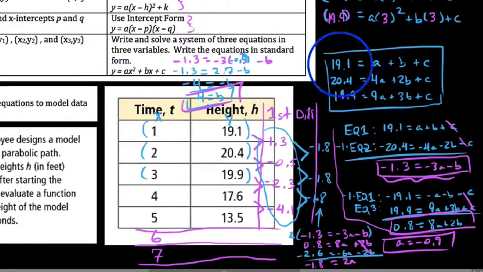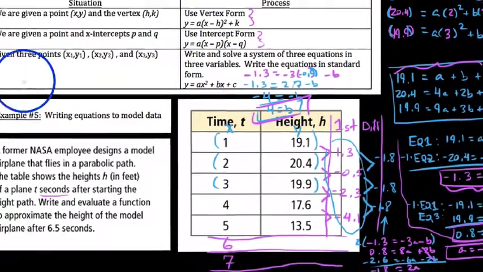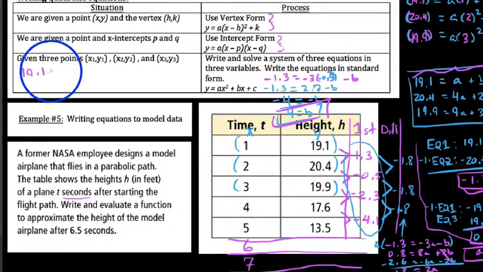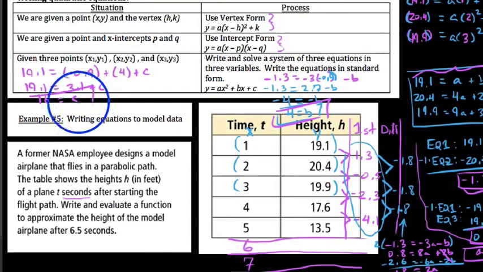The only thing left to do is go plug this back in one of the original equations, and I'd say that the easiest one to deal with here is this first one. So I'm going to borrow more real estate over here. We say 19.1 was equal to a, which is negative 0.9, plus b, which we just found out is 4, plus c, which is the only thing I don't know. So we have 19.1 is certainly equal to now negative 0.9 and a positive 4. I'm just going to do some mental math here. We get 3.1 plus c, and if I subtract 3.1 from both sides, what we just determined is this. 19 minus 3 is 16, and 0.1 minus 0.1 is 0. We get 16.0, so box it.